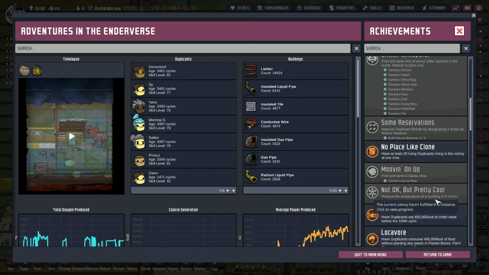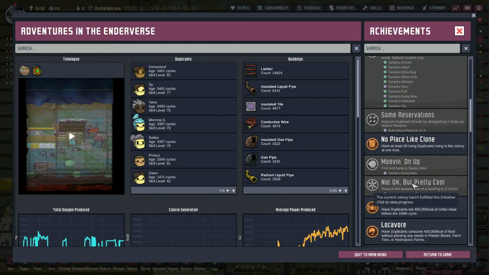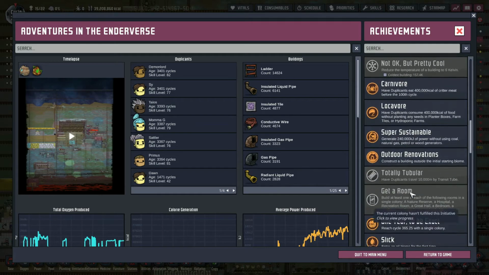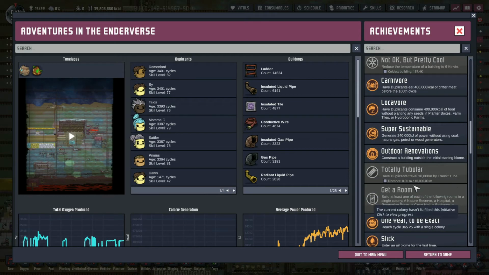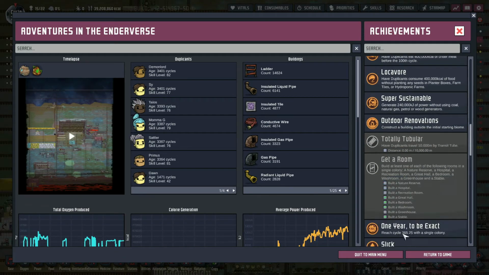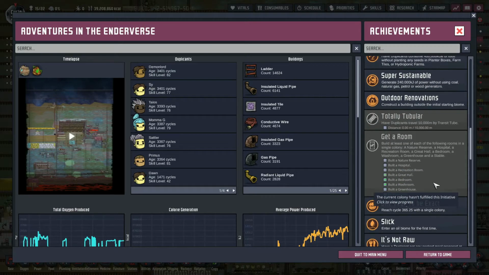This one is to bring a building down to 6 Kelvin, which means that we need to get some more efficient cooling, which involves going to space to get it. So that's what we're going to work on with our petroleum rocket. The transit tubes I still need to set up and get some duplicates moving around. And then for the Getter room, we just have a few rooms we need to make. But one of those is the nature reserve. So once we start doing that, we'll work on the rest of these and get it done.